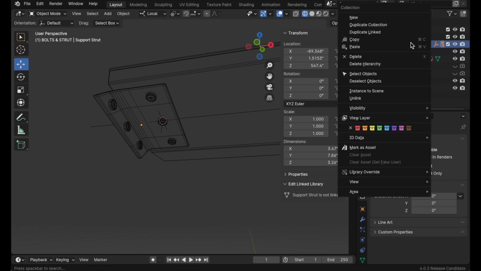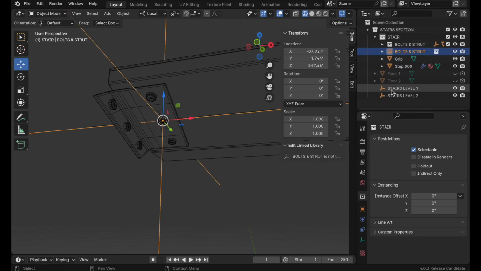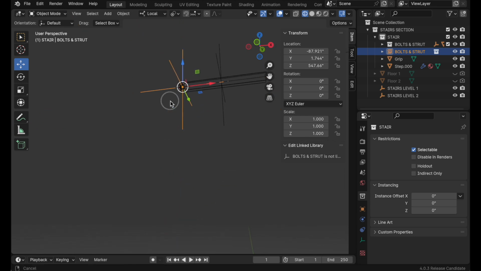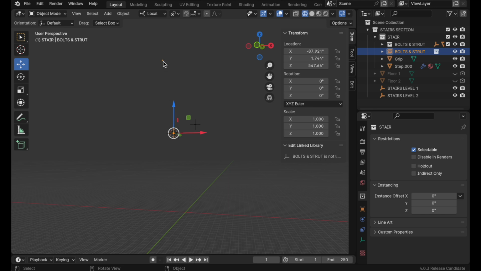So I'm going to right click here, do an instance to scene, and you're going to note that we see this parent empty appear where the position of the 3D cursor is. But when we pull way back, you're going to note that the actual object is way up here. And that can be a little bit confusing. What's happening is it's placing the center of the object way down at the 0, 0, 0 position of the 3D universe and then offsetting the instance from that. And that's not what we want to happen.